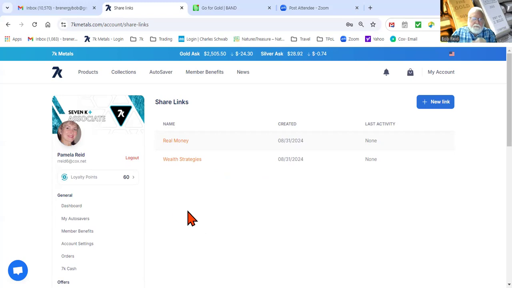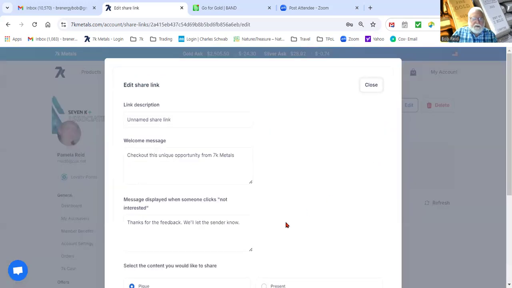Okay. So what we need to do is we're going to add 25 people, and we're going to add them and connect them to this real link. So I'm going to add Gary Comfort. And I'm going to put Gary Comfort's name here.